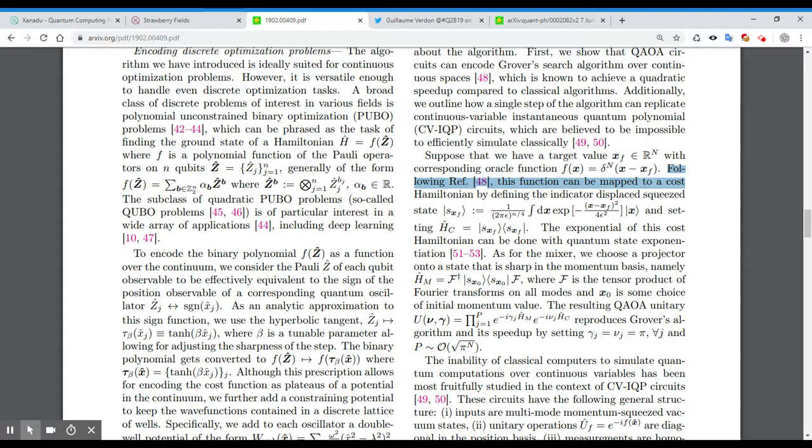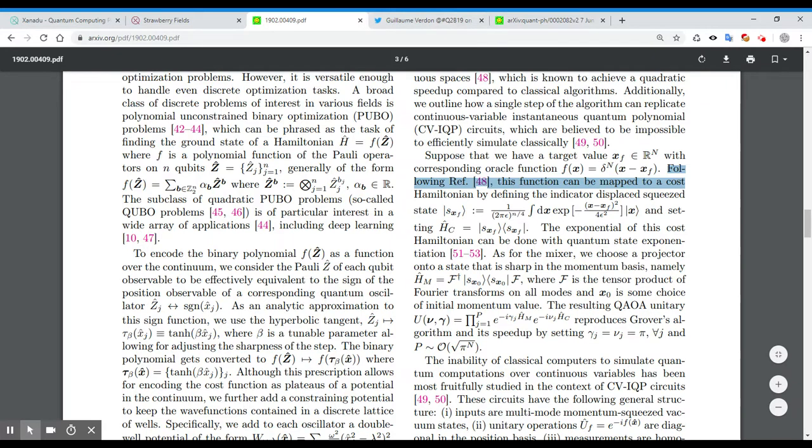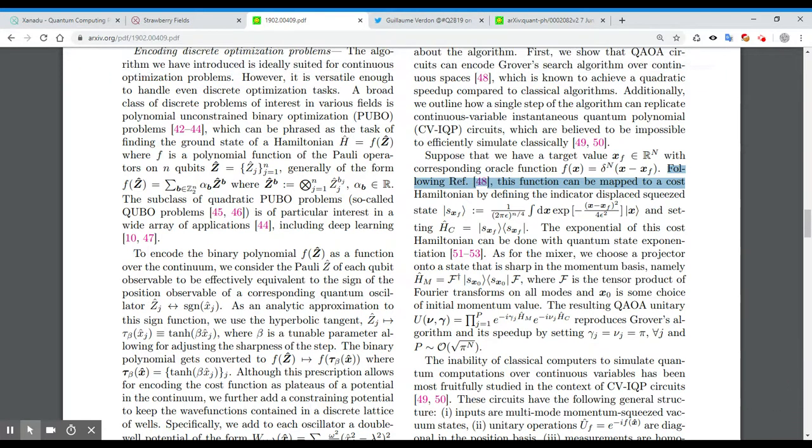That's for the cost function. Because we need it displaced, and we need it displaced towards the value we want to find, and we need it squeezed because you want that negativity, if you want to call it this way. I don't know how to call it. You want that to be okay, or you want. I'm missing words.